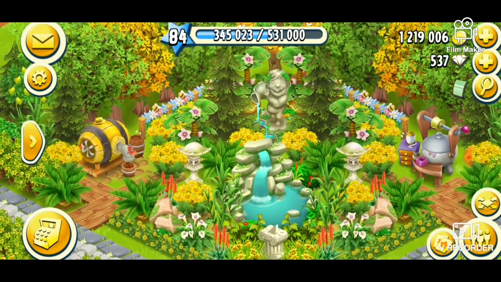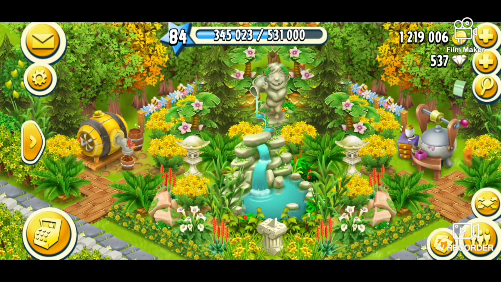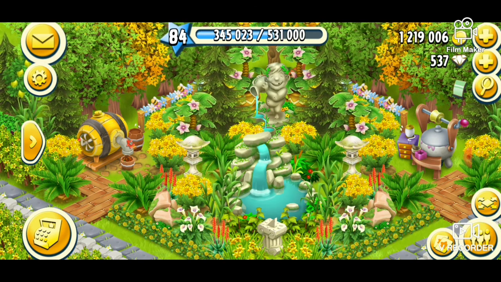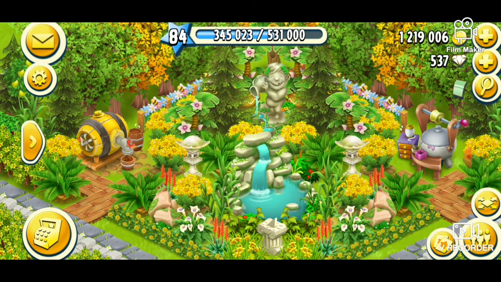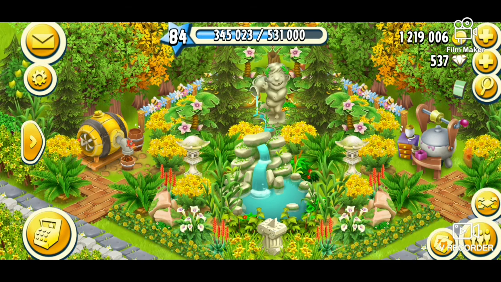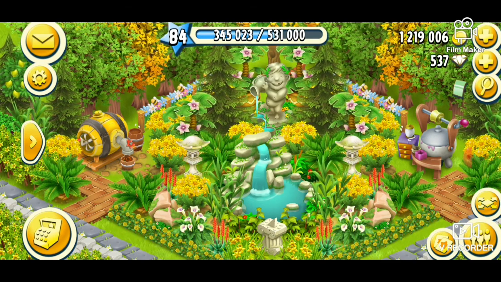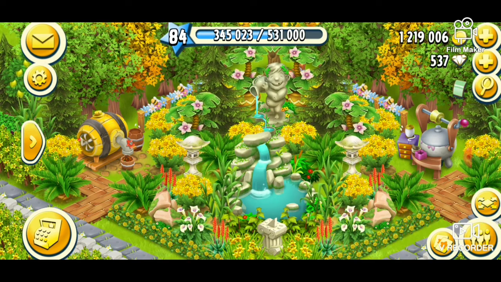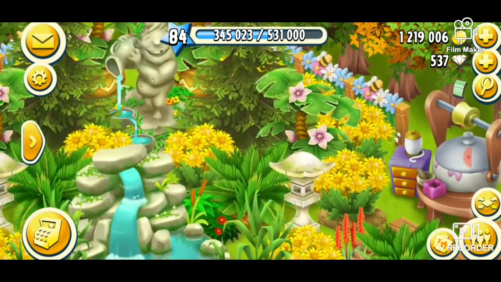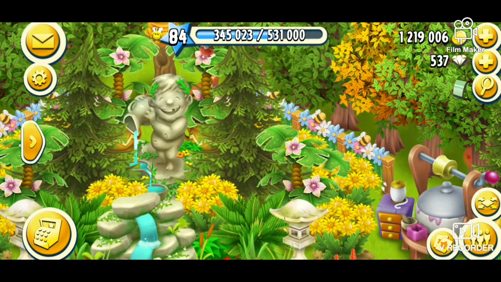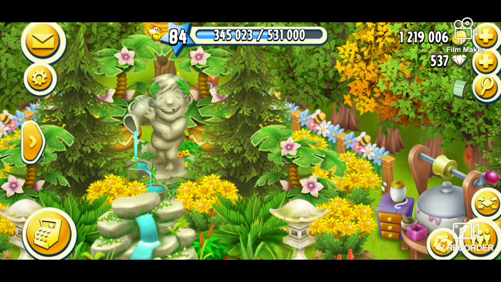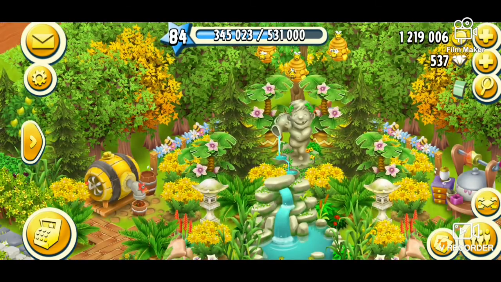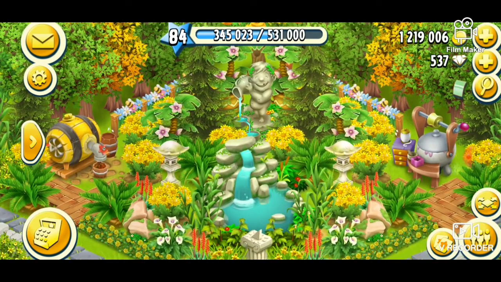Obviously, the nectar bushes I've added in with the waterfall and some lilies at the front. And the red hot ppokers at the front as well give it just that little bit of red. Not too much. You don't want to overdo it with reds, because it can overtake a little bit. Just blend it together. And then I've used the bee fence at the back there. You've got the bees on the top, it just gives it that little bit of effect as well. So when you zoom in, you can see the bees on the fence.